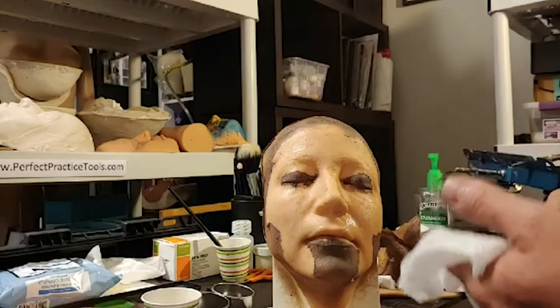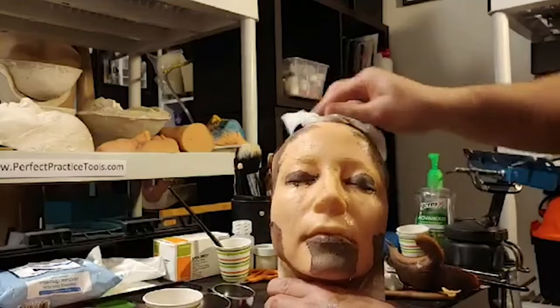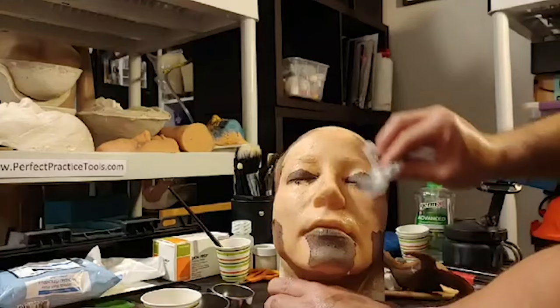Can I start? Yes. So here we go. Taking the alcohol-based paint. Look at that. That's alcohol-based paint. Any of you that has ever worn a temporary tattoo, you know how long that stuff lasts. It comes right off with minimal effort, just nice and easy.